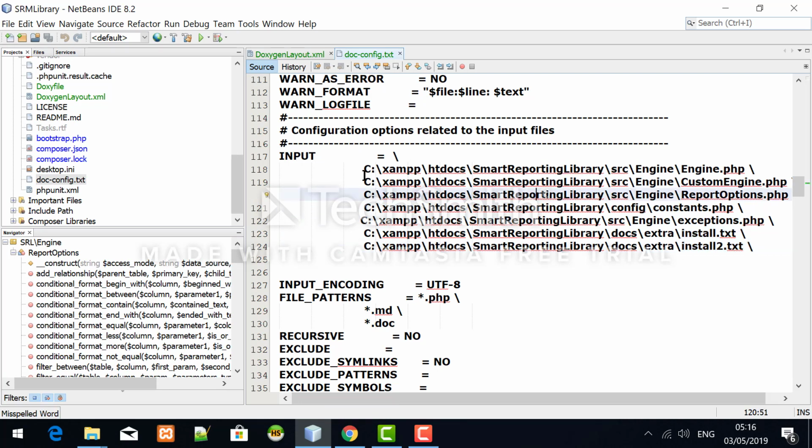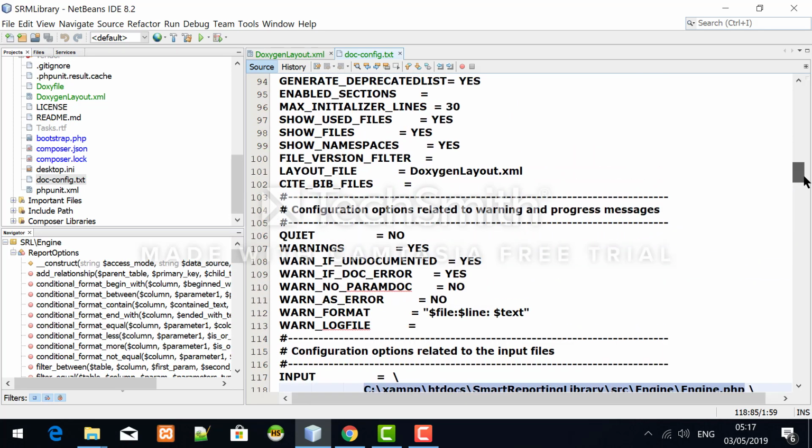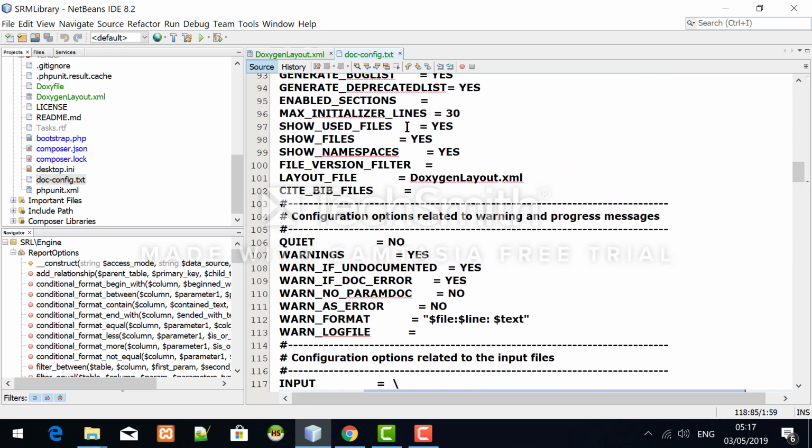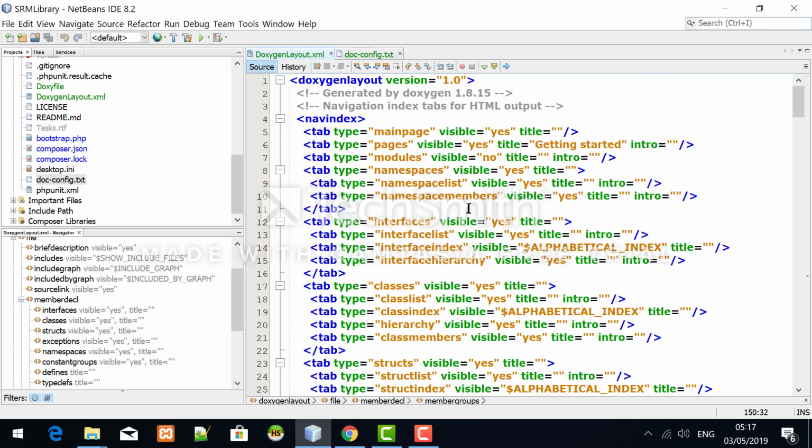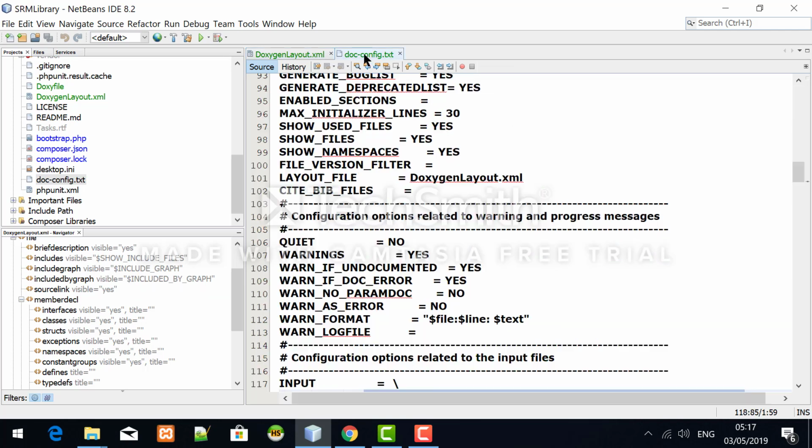Again, you have to set the paths to match your file structure, otherwise it will give you an error. So these two files, the first file is for the layout, the second is for the configuration.